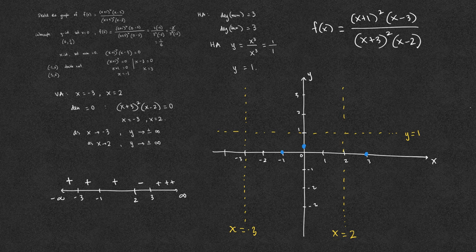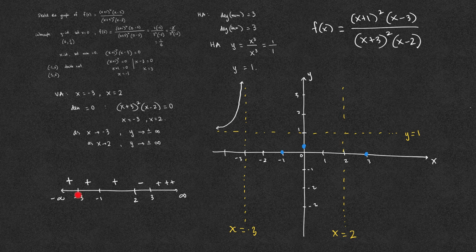From negative infinity to negative 3, the graph has to be positive, above the x-axis, and also when we graph the function, the graph should stay close to the horizontal asymptote all the way on the left, and the graph should stay close to the vertical asymptote when it hits the vertical asymptote. And so on the left-hand side of negative 3, we would graph this piece. The arrows will not be on the graph on a graphing calculator, but we added them for emphasis.